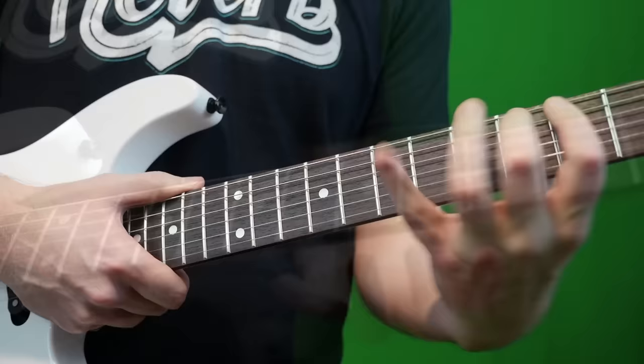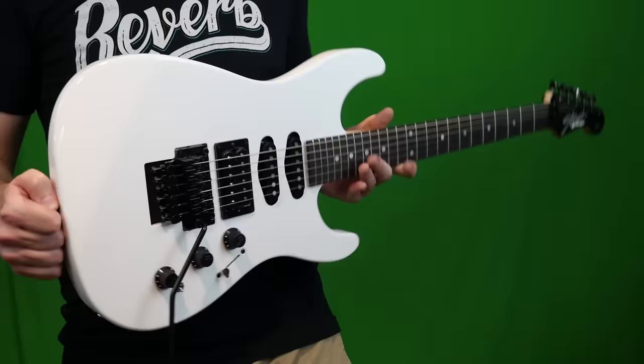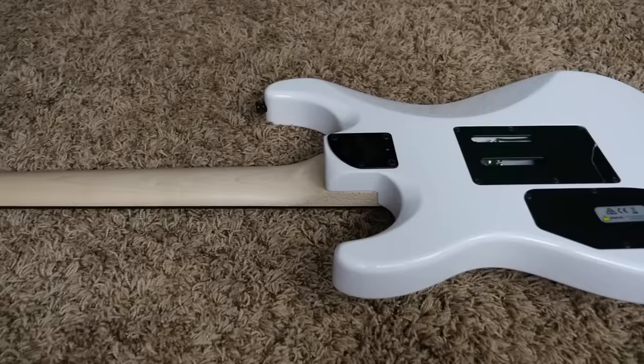And the whole black and white aesthetic, while it's not my first choice, it's kind of cool. It's got this like serial killer vibe to it. It's like a guitar that I imagine one of those blood splatter paint jobs on. Definitely not the kind of guitar that I normally go for.